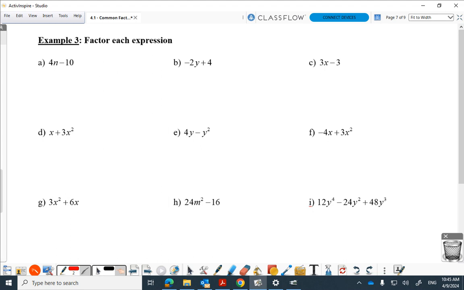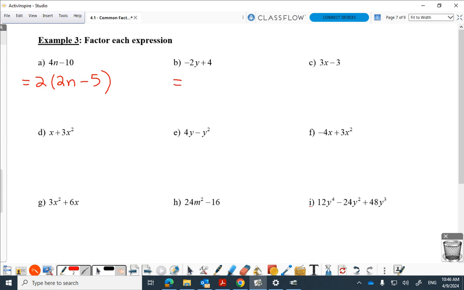You're like, Ms. Todd, please tell me you've got a system here. I don't. I've got essentially what amounts to some kind of trial and error thing in your head to go, what's the biggest number that divides in? Once you have that, then I've got a system. Then I go, okay, so then what was in the brackets? If 2 was multiplied in to get 4n minus 10, what was in the brackets? 2n minus 5. And sometimes you'll just look at it and you'll know. You won't even be able to explain it. You'll just go, I know. But what's actually happening is you take each of those terms and divide by the 2 that's out front. Let's go again.